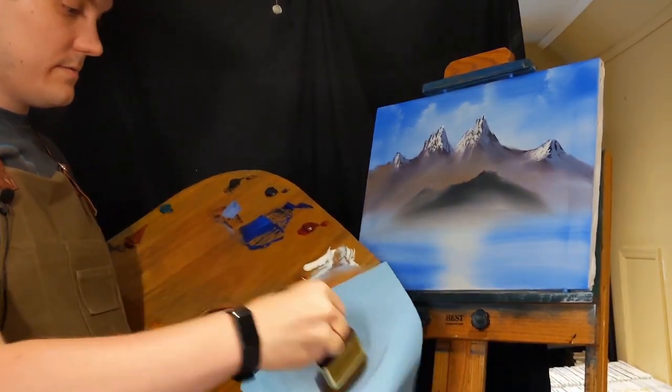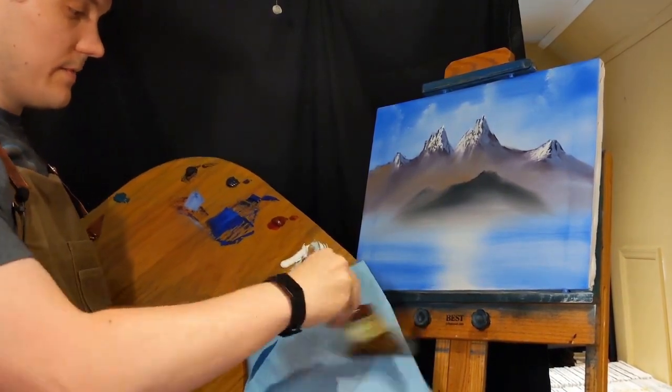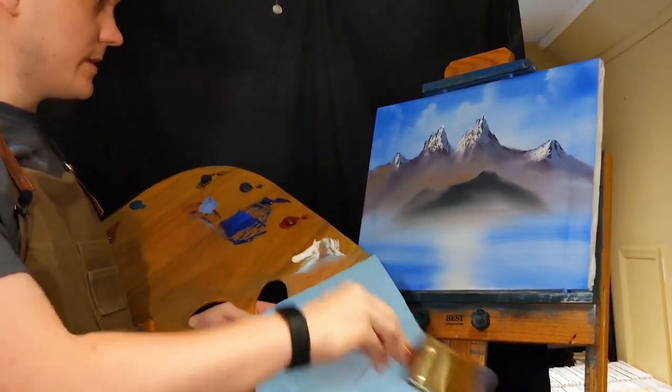All right, I think the mountains are done here. I'm just wiping off the paint on this 2.5-inch brush in case I want to blend something.